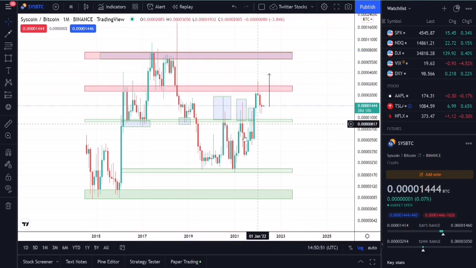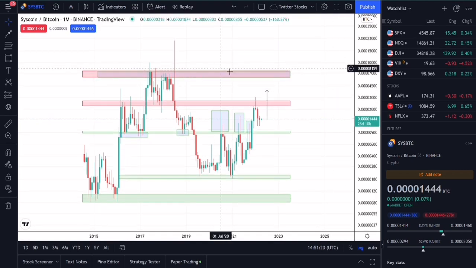So this can happen now. As you can clearly see, this has a lot of volatility when prices breach through certain key levels. Now if we do break through this level, then you can really expect SYSCOIN to jump towards this resistance range, probably in a month, or even in less than a month. So something very similar to what happened during these 2 months, in November of 21 and December of 21. You can expect something very similar to happen if SYSCOIN can breach through this level.